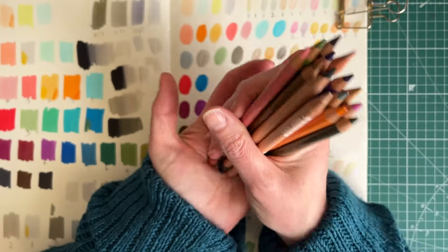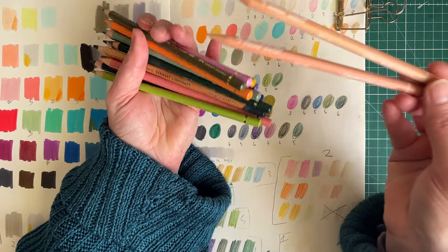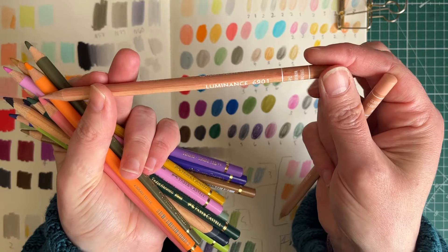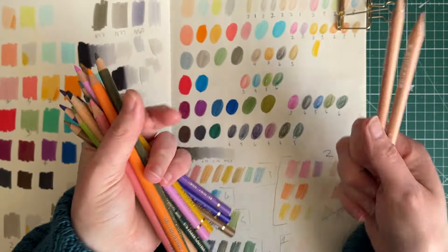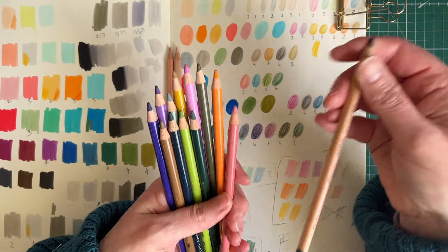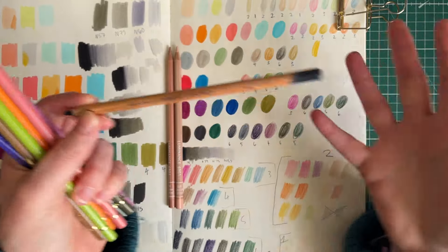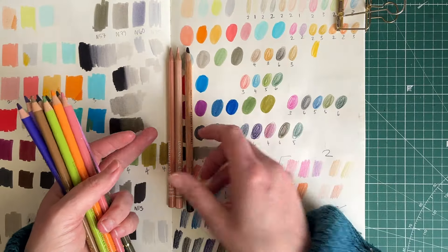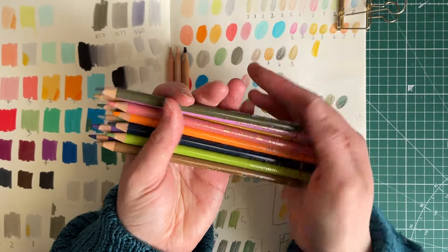So I'm going to pull out the ones that were new. There are 15 - they're not all Polychromos. I think I've got like 10 Polychromos which were in the sale. And then these are two Luminance pencils I've been trying to get from my local art shop for ages and they're never in stock. We've got Warm Earth 5% number 741 and Burnt Ochre 10% number 870. I also got a Derwent Lightfast Midnight Black because I don't have a single black colouring pencil.